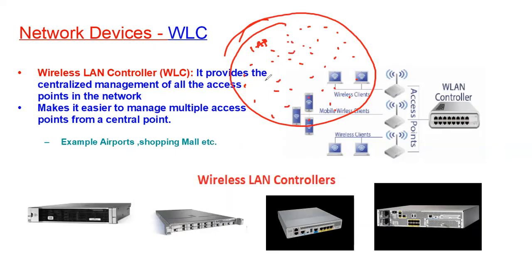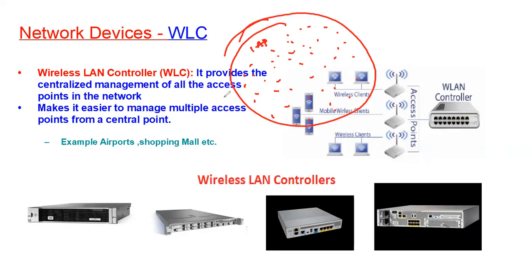So you install hundreds of access points. That is why wherever we go in an airport or shopping mall, we get the Wi-Fi connection, because hundreds of Wi-Fi access points are installed. Access points provide you the Wi-Fi connectivity. So to manage these hundreds of access points, it will be very difficult for you. Let us say you want to upgrade the firmware of all the hundreds of access points. What you will do, you will access them individually one by one and you upgrade the firmware.